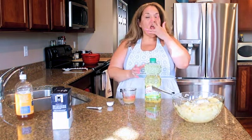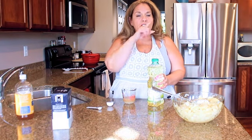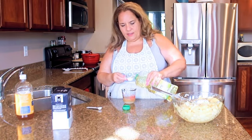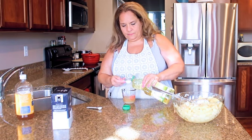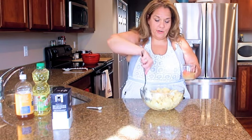Now I'm going to add, so those slivered onions really add everything to it, 3 tablespoons of canola oil. Then you just pour it in.